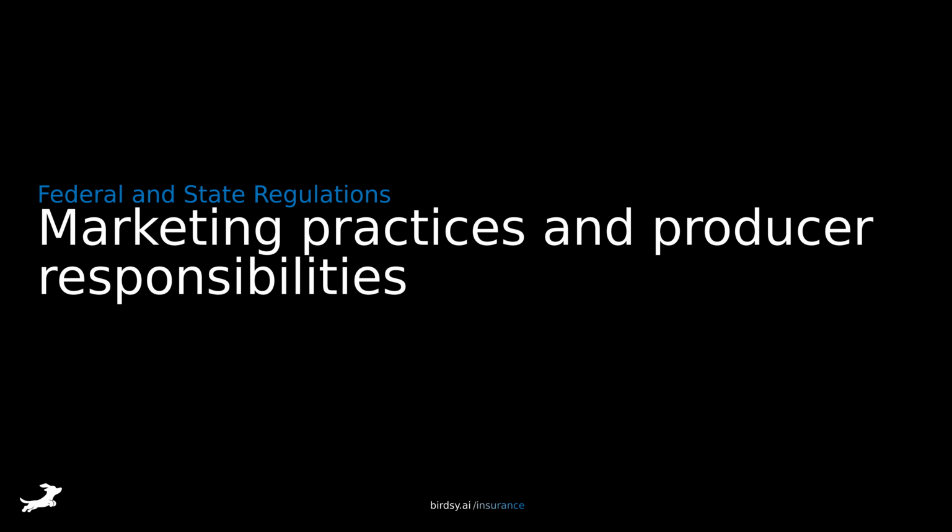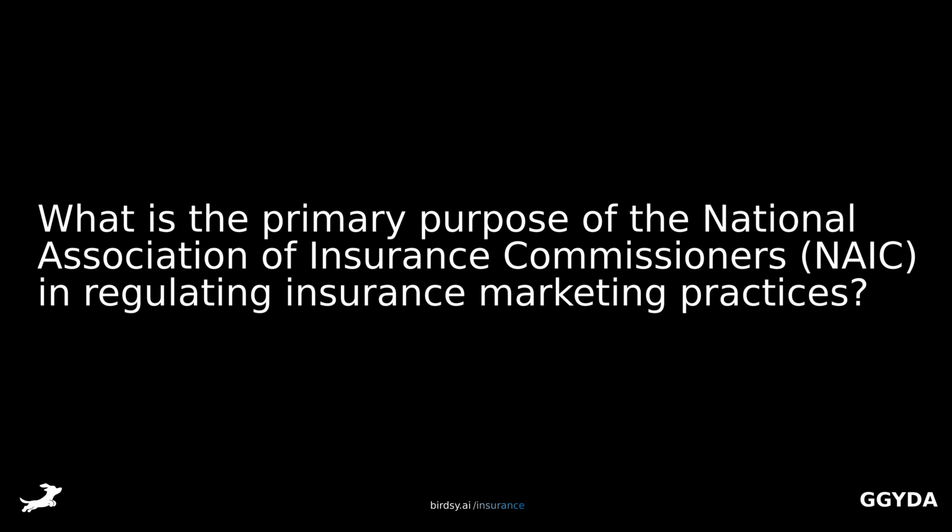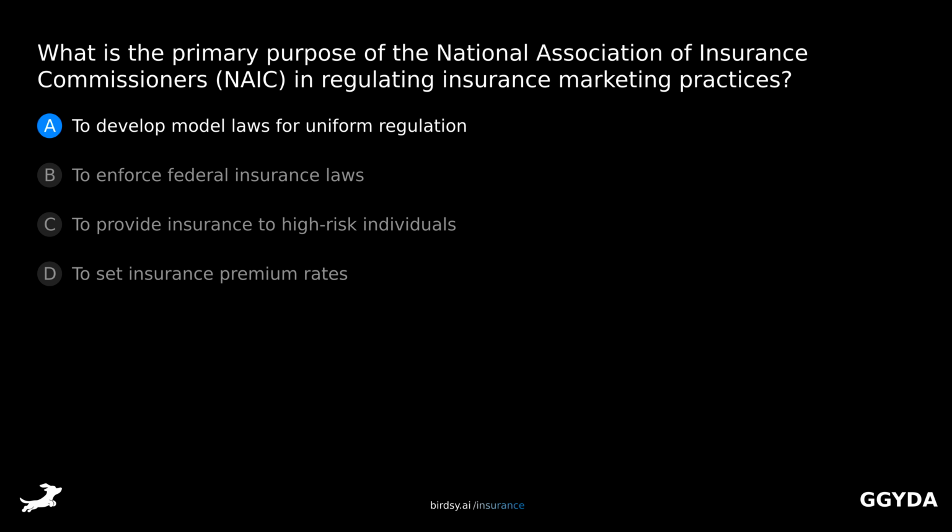Marketing practices and producer responsibilities. What is the primary purpose of the National Association of Insurance Commissioners in regulating insurance marketing practices? Is it A, to develop model laws for uniform regulation? B, to enforce federal insurance laws? C, to provide insurance to high-risk individuals? Or D, to set insurance premium rates? The answer is A, to develop model laws for uniform regulation.